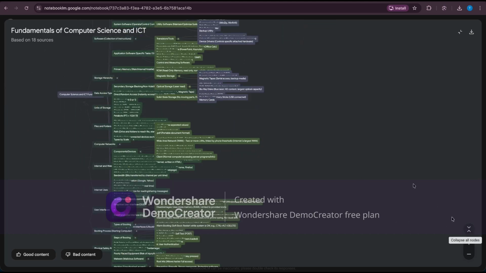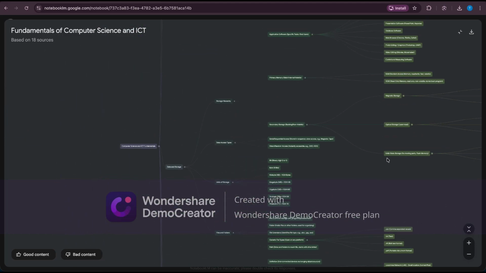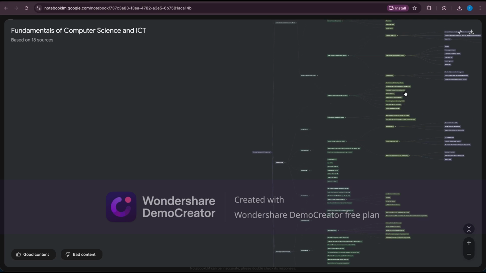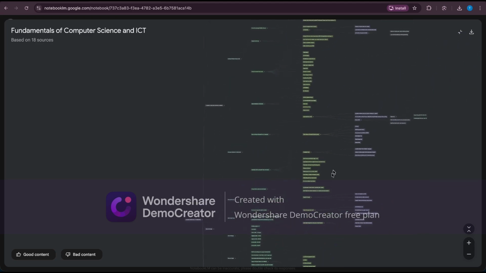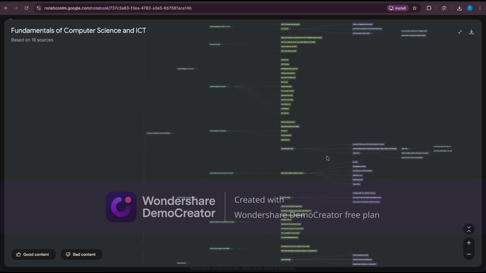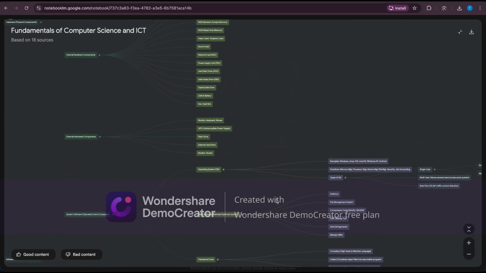Let's keep looking at that flowchart. And as you can see, this is a big flowchart. That just shows how massive our syllabus is. But then it's also split down into these small points, which really makes things way easier.